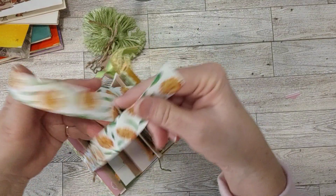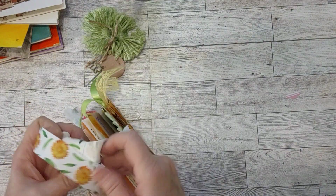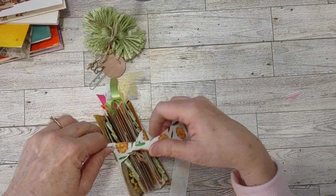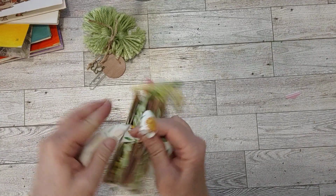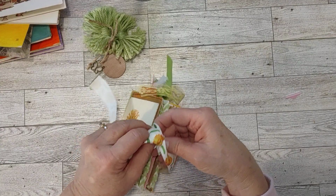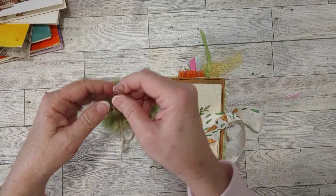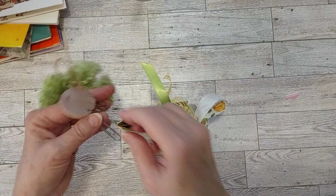And I want to show you real quick how many more I have, because remember, if you didn't see it, I showed you a video where I have all my book covers that I need to do something with, stashed in my closet. And the first book covers I pulled out were all of these book page book covers that I had made, and there were quite a few. So I've made like, what, 3 little trashy journals out of them so far.